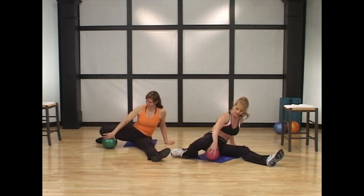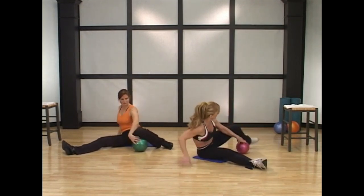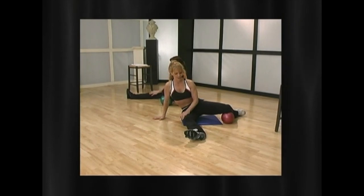Good job, guys. All right. You're going to take that ball out from under. Put it down on the other side. Take the leg. Bend it. Just let it rest on that knee, and you're turning to one side, and you're relaxing. Relaxing. Good. Nice job.